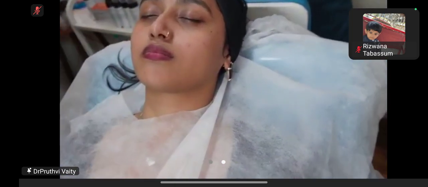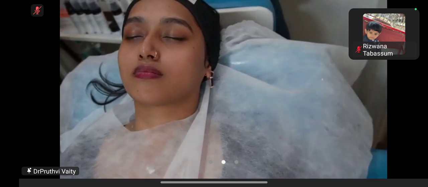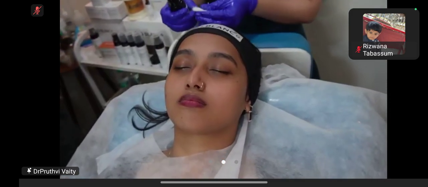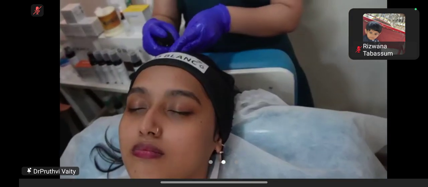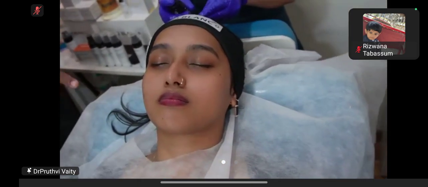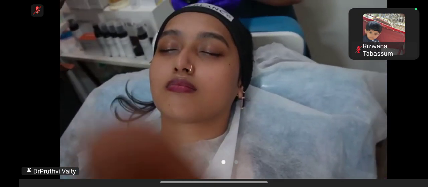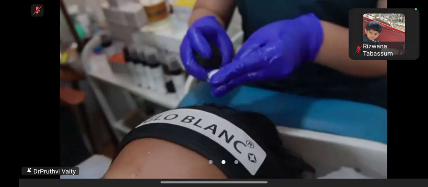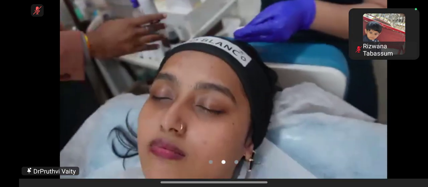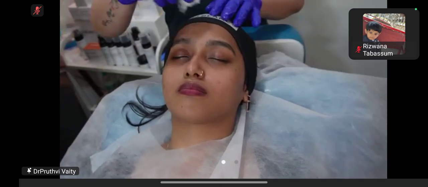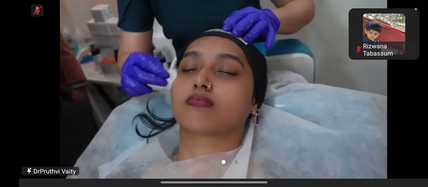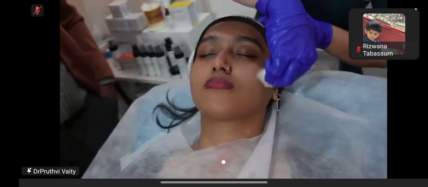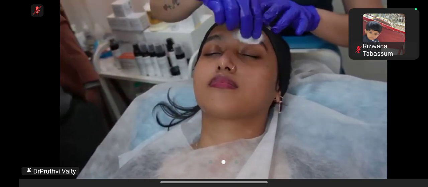Thank you. So the second step is the pre-peel degreasing toner. As I said, ma'am, please take it. Pre-peel degreasing toner cleanses as a double cleansing. We already did cleansing, and as you can notice, the glow has started coming. Now, for the second step, you take 4-5 pumps, soak the cotton, and dab and spread evenly on the skin. This will cleanse water-based dirt again, so the peel can penetrate nicely and deliver the required nutrients to the skin, plus hydration.